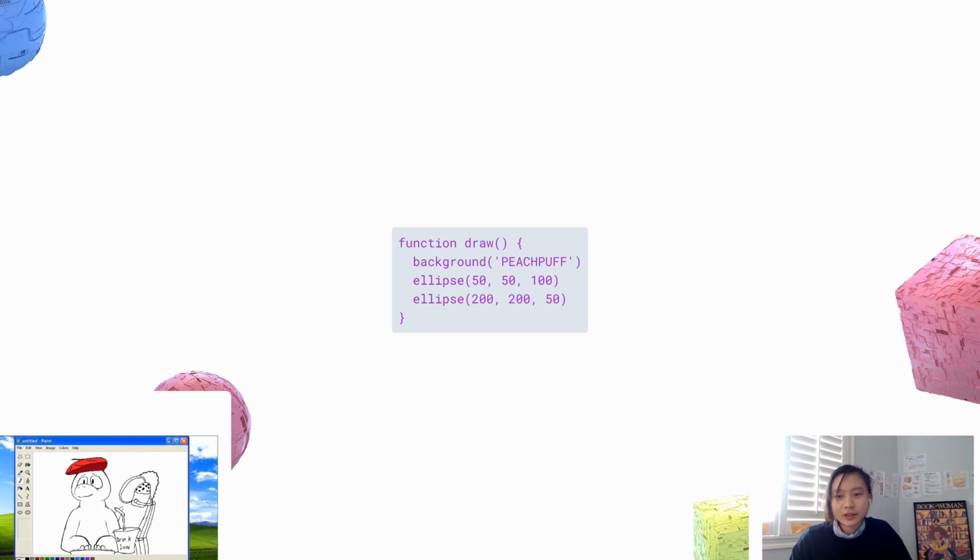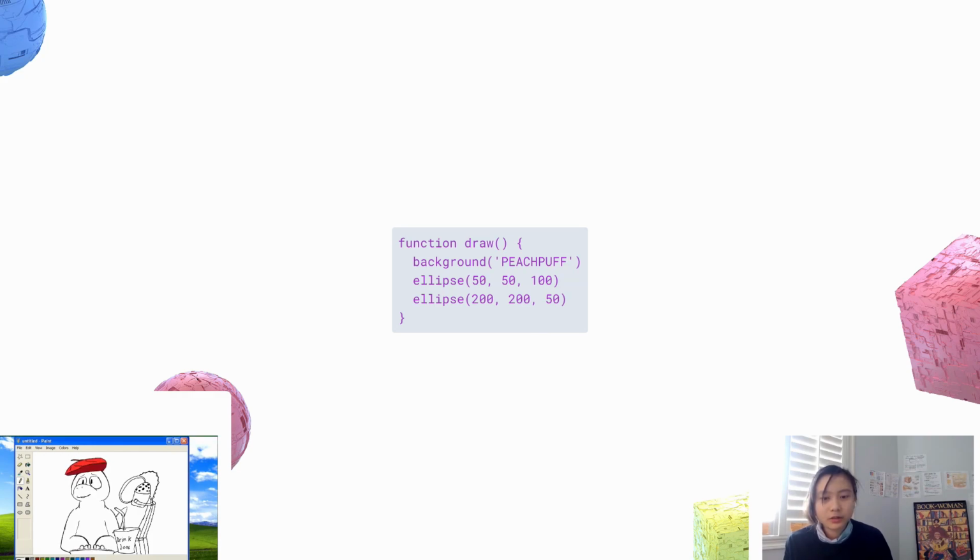In function draw, we'll talk a little bit more about what these function draws are, but at the moment, inside this draw function, add these three lines: background, ellipse, and ellipse. So these are defining what we're going to draw initially. And trust me, it'll look pretty cool with just 3 lines of code. Peach Puff is actually a color, surprisingly, and it is one of my favorite colors to use in generative art. It looks so classy. And then ellipses, well, they're just drawing circles, and we'll go over some shapes in a bit.